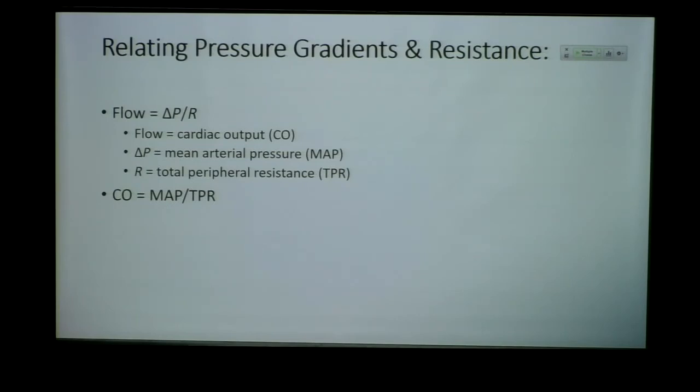So just like flow, it's going to be a rate. And we said that that value is something like about 5 liters per minute, right, in terms of our cardiac output. So flow is the same thing as our cardiac output. And as we go on to talk about our actual human physiology, I want you to think about cardiac output as a measurement of flow, okay?